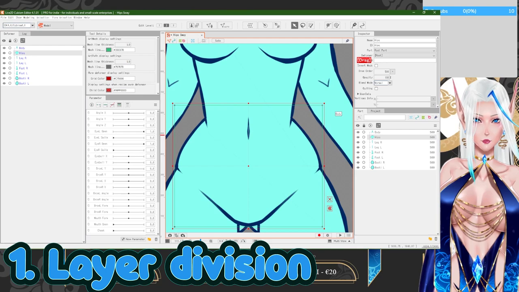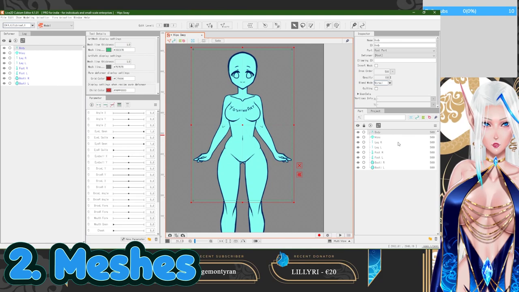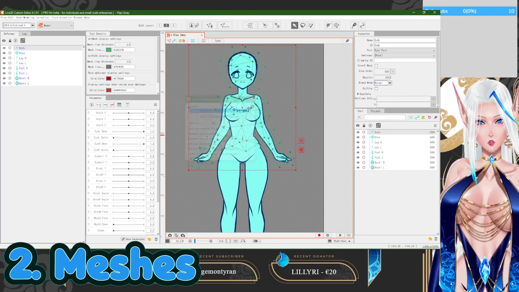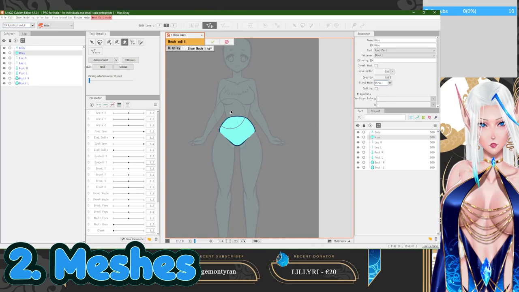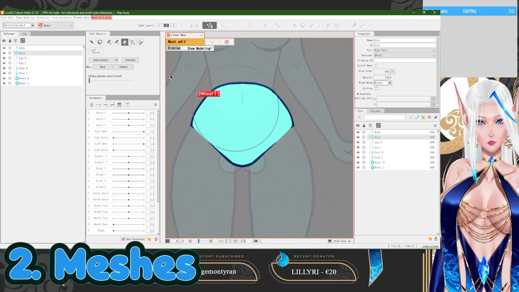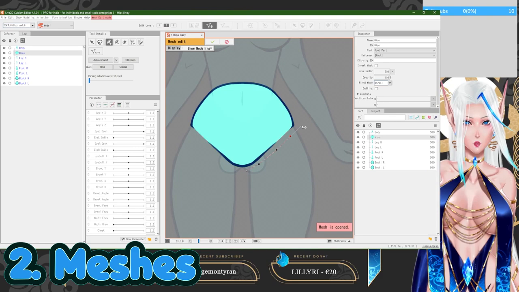Okay, we can jump already into the mesh. This one can be automatic because again, we're not gonna need this. So for the mesh making, I actually prefer to make them myself in this case, especially because we're gonna need glue. So let's start. What I'm gonna show you now is that you can make just one half of your mesh like this.